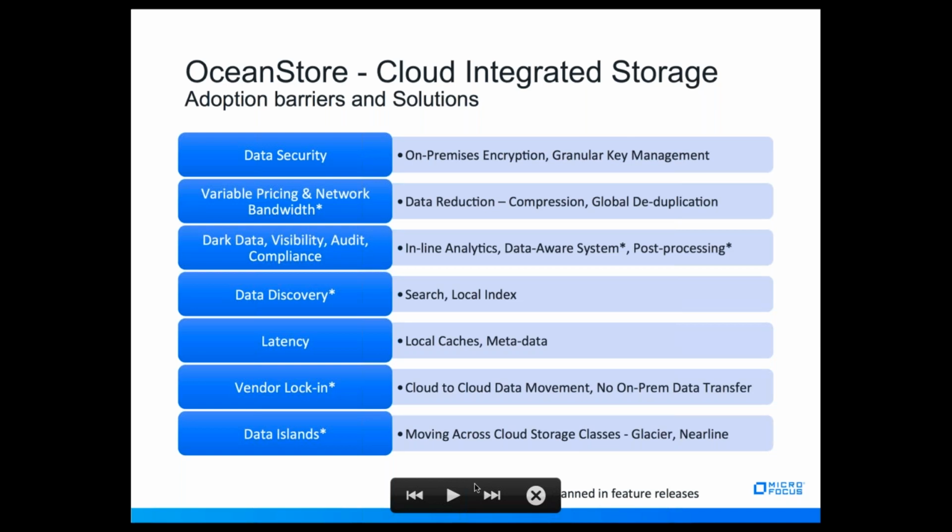And with the CAS capability, we will provide encryption capabilities that will help encrypt the data as it leaves the organization, right? And the key management would be done at any granular level that you choose. So the data is always kept secure, the keys never leave the organization.